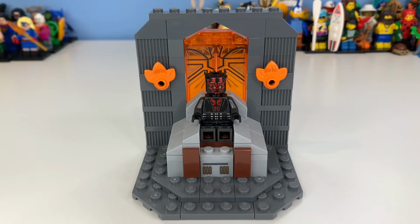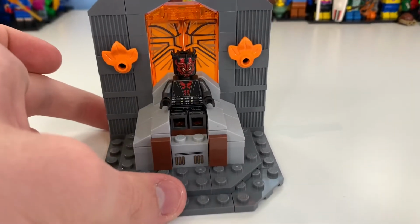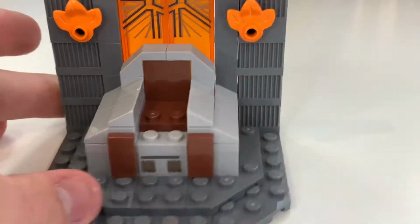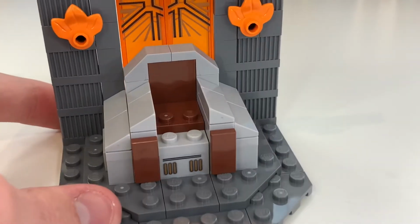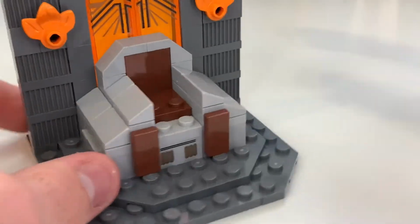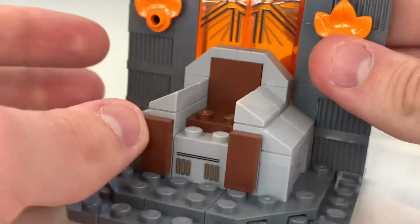So taking a look at the actual Mandalorian throne itself, straight off the bat, you can actually put Darth Maul there, which honestly I think is a really neat feature. But there you can see that we have Darth Maul there, which is pretty cool. It would be awesome to get Sabine. But taking a look at the actual throne, that is literally it. You can see we have some cheese slopes on the side. We have a sticker on the front, which yeah, looks okay. I might have mucked it up a bit. My apologies there, that's a bit annoying.